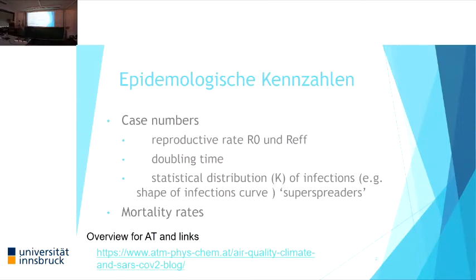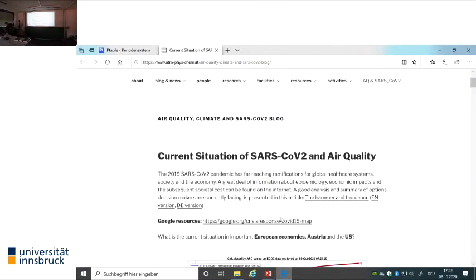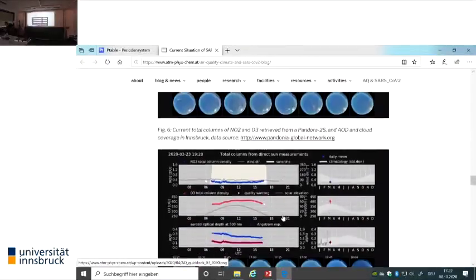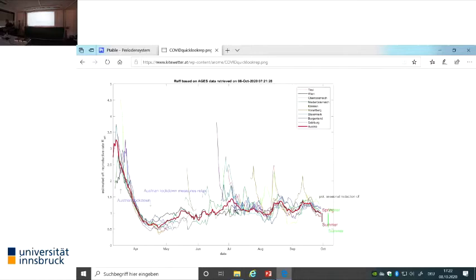And so if we have a little group plot, because there are also some climate and air quality questions related to that, because the lockdown caused an unusual intervention experiment that allows us to study the compositional change. But I want to just scroll down here. And here are some of the epidemiological numbers for Austria. So this is our effective reproduction rate in April, when the disease started to be transmitted in Austria quite extensively. We have our R0 of around 2 to 3, and then with the lockdown it drops, and then we are in this phase, what they now call the dance phase, the hammer and the dance.